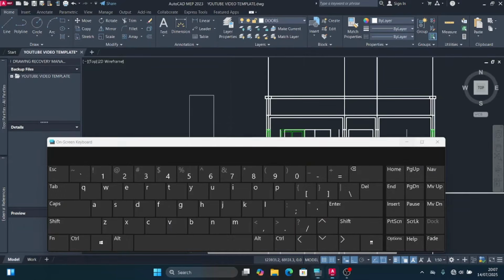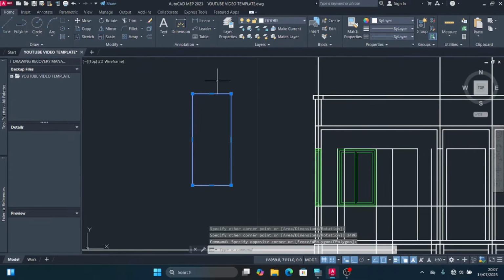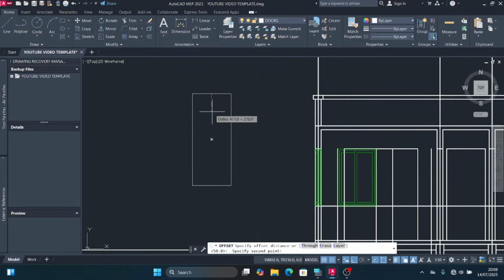I'll minimize this, then next I'll select that rectangle, click at the offset command, then I'll click at this rectangle, then I'll offset it inwards at a distance of 50.